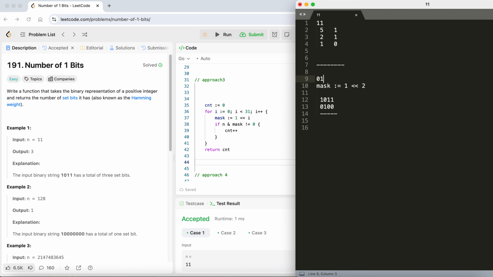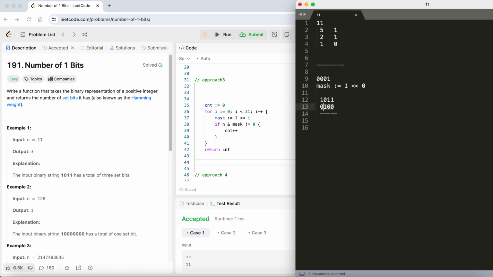So the mask is like, let's say the number 1, and I can represent this in a different way with 4 digits. I can say just 0001, and the first time I will do the left shift by 0. So if I left shift 1 by 0, the 1 will stay here itself.